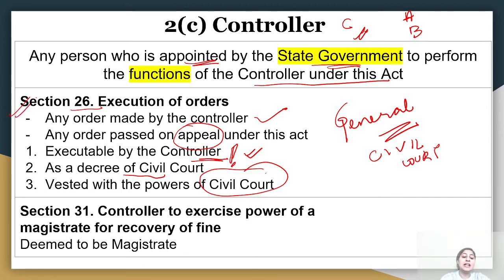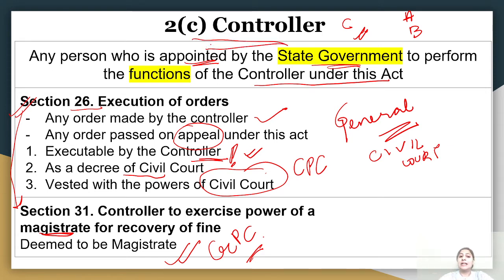But in section 26 itself, they provide an exception to this, that is section 31, in which they state that whenever a controller has to collect any fine, to recover any fine, in that particular case, he will be considered as a magistrate. जो सिविल कोर्ट की पावर है, they derive it from CPC. ये magistrate की power they derive from CrPC, right? So for this particular provision of recovery of fine, our controller will exercise the power of a magistrate. He will be deemed to be a magistrate under the Code of Criminal Procedure. तो कंट्रोलर की पूरी डेफिनेशन को अंडरस्टैंड करने के लिए कि उनके पास कौन कौन सी पावर्स वेस्टेड हैं, हमें सेक्शन 2C रीड करना है विद सेक्शन 26 एंड सेक्शन 31.